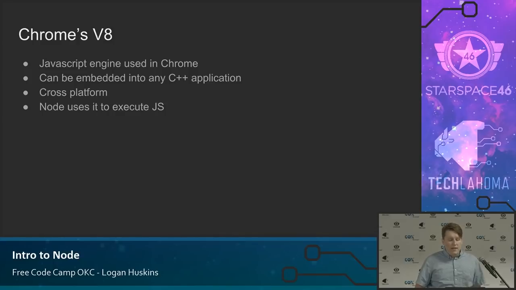The cool thing about V8 is it's not actually tied to Chrome itself. It can be embedded into any C++ application. It's cross-platform, so it runs on basically any operating system that you would expect a user to have: Windows, macOS, Linux distributions, BSD, stuff like that. The C++ application that we're talking about is Node. So it is basically V8 outside of the browser and embedded into a separate runtime for JavaScript. On top of that, Node provides a lot of libraries that aren't initially available in V8, and we'll run through a couple of those.